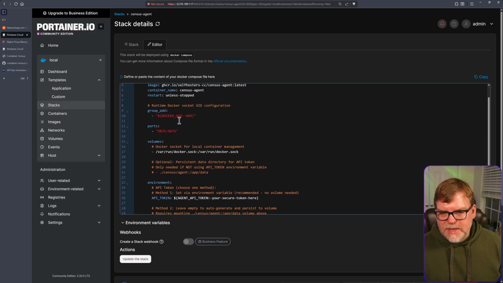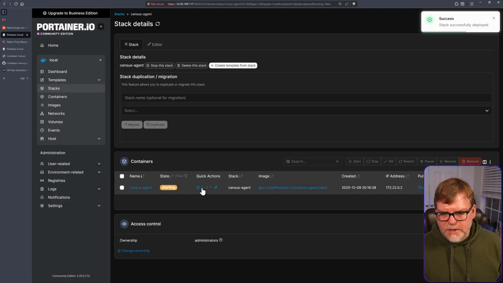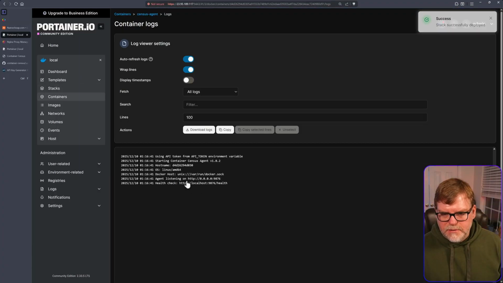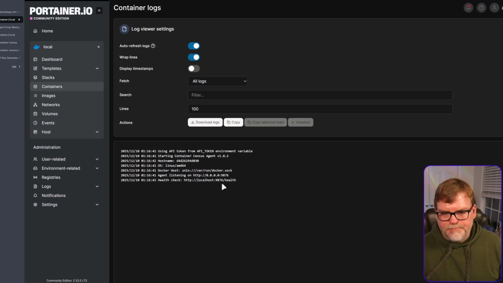So I am going to make that change. So I made that change on mine, just telling it to go ahead and run it as root. And let's see if this works. All right, let's check under our logs and see now we don't have any error messages and it is running and it's able to communicate with the SOC.